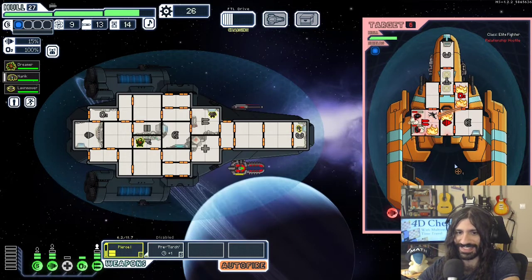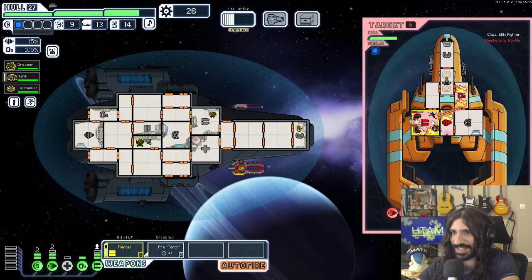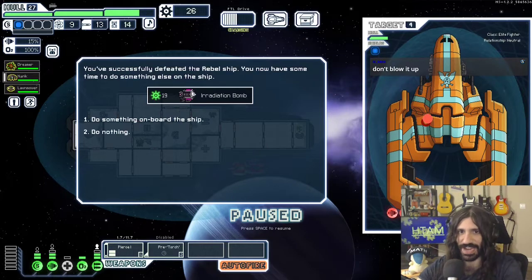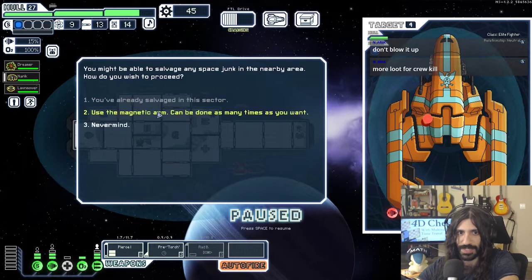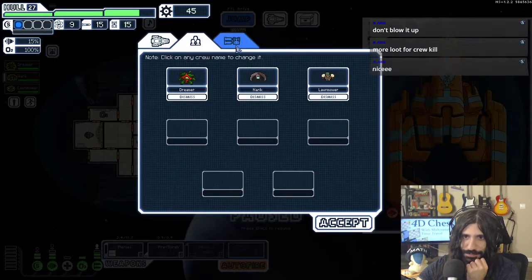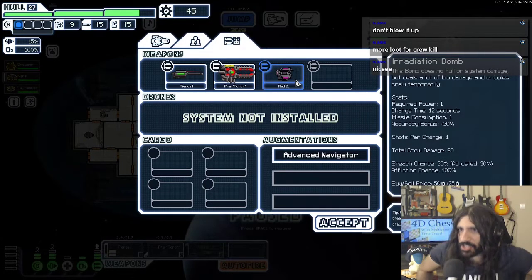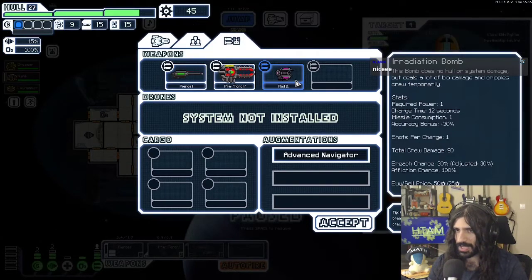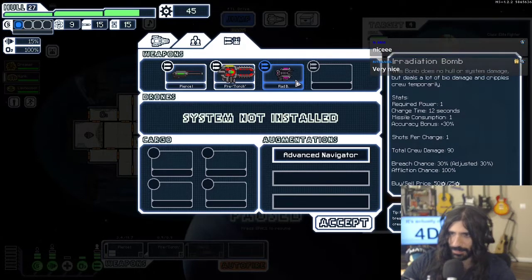All right, chat. We have done well. And there's a breach in the hull! All right. Hopefully this fire spreads. Nice! Okay, irradiation bomb! Holy butts! Okay. Salvage mission. It's just so good. Irradiation bomb: no hull or system damage, but deals a lot of bio damage and cripples crew temporarily. Okay. Missile consumption? Required power 1? We do have the power for it?